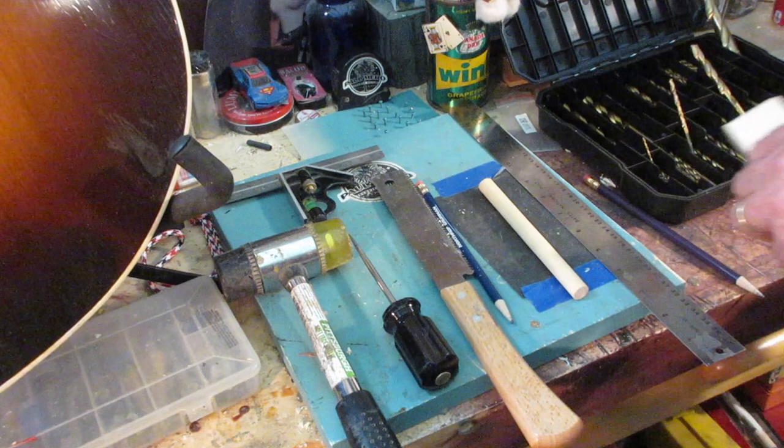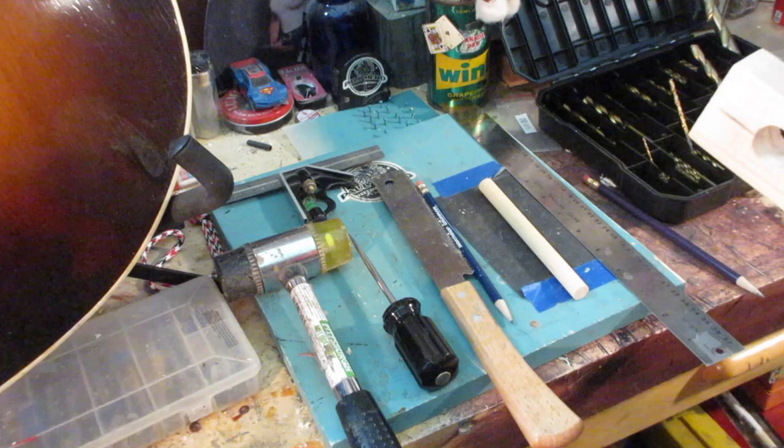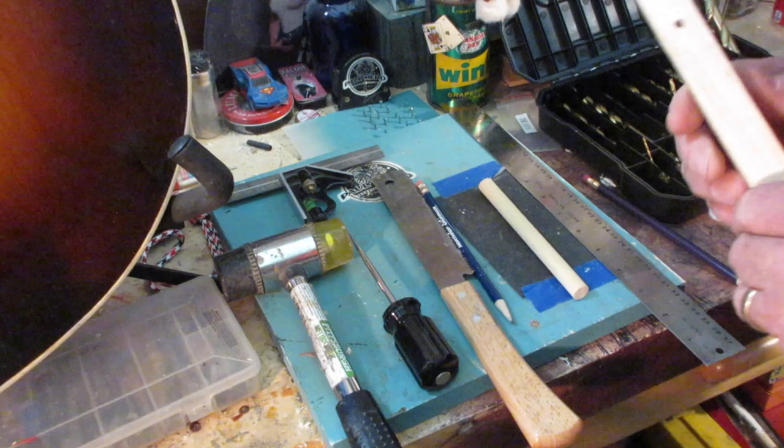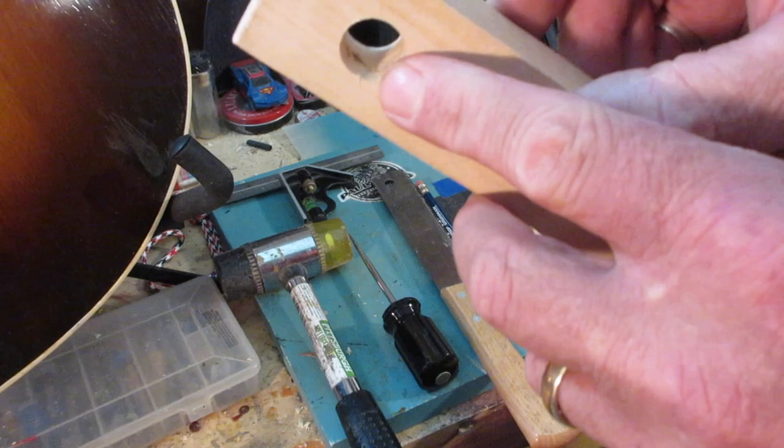will follow that through. Next, when you are done, you are going to drill into the side here where the hole is, a 5/32 inch hole that goes through to the hole there. You see that? Right there. Easy money. Now, you're going to take your 5/8 inch doweling.